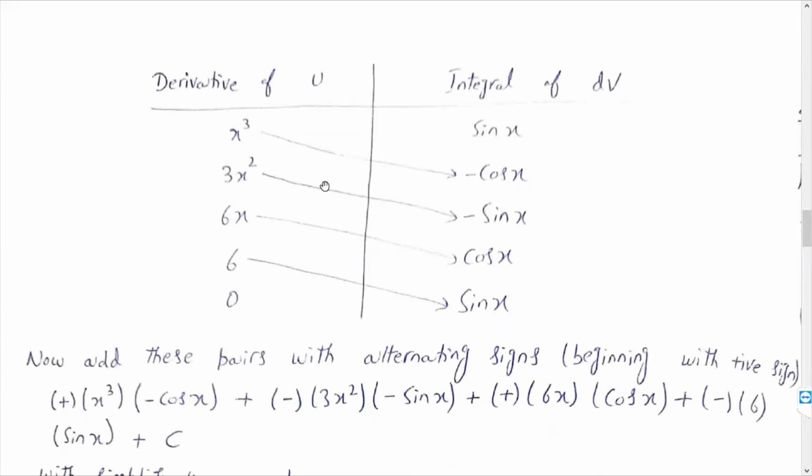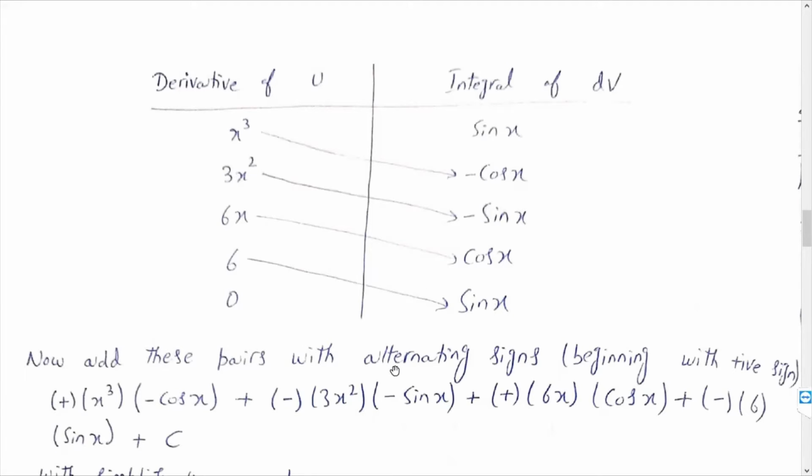Now pair the first entry of the left column with the second entry of the right column, then the second entry of the left column with the third entry of the right column, etc. Do this until no more pairs can be made. It might be helpful to draw in arrows to see the pairing as follows.